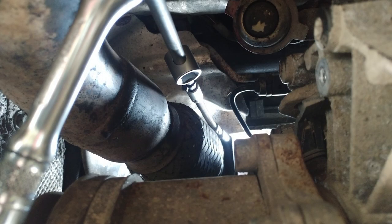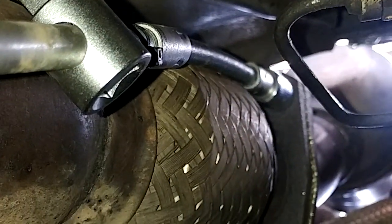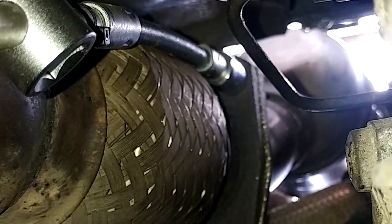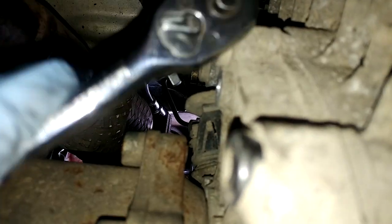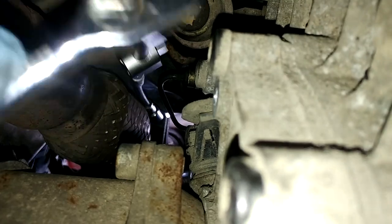This is kind of the setup I was having to use and it was just about effective. The flexible socket bit at times did seem like it wasn't going to take the full amount of torque, but it just about did because I'd loosened things off before. So you can ratchet off on there.